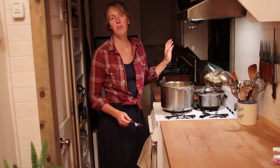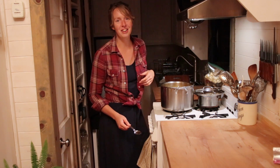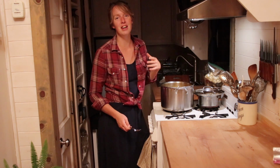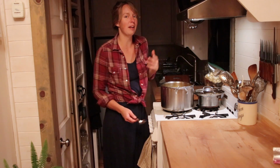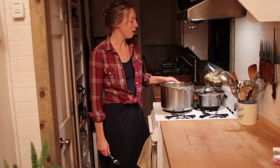You can see how I cook. I don't use the exact same things. I don't measure things. You can put edible things together and you're going to get edible food out of it, pretty much in general.